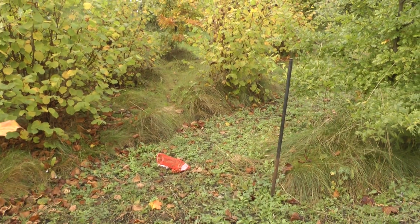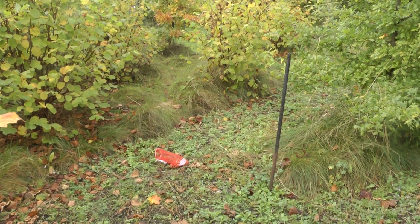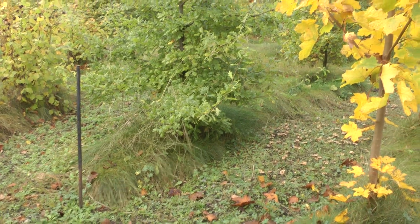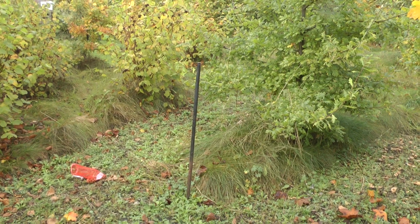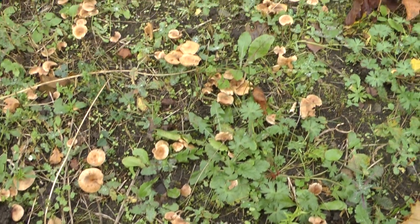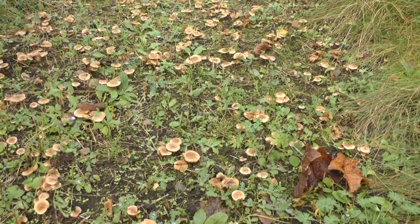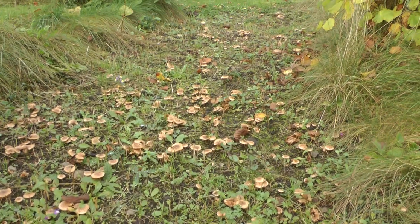So I've got the big bar out there and I'm just finishing planting the crocuses and the aconites on this little patch here. This will brighten up this little bit of the garden in the springtime. See, the fungus are prolific. Not many species, but what there are coming up by the 1,000.